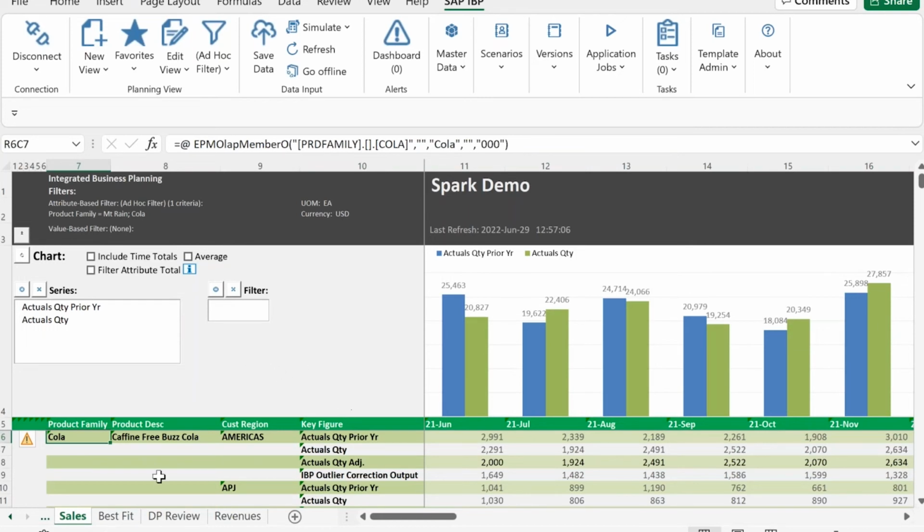So we're going to pretend like we are a soda company today. And so this first template here, and you can see I've got tabs on the bottom, just like Excel would be, of sales. So the first thing I'm doing in my demand planning process is analyzing my sales. What did I do last year? Do I think I'm going to do better than that this year? Are there some outliers out there that I'd like to correct? Maybe we had a promotion last year and it was a one-off and I really don't want IBP to pick that up as some sort of seasonal trend. I want to smooth out my sales history. And so this view would be something you could use to do that.